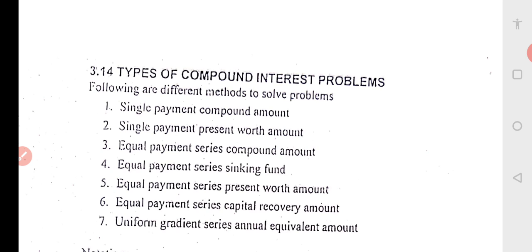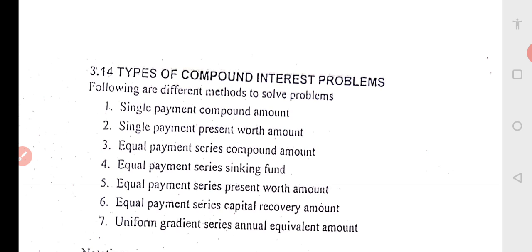One more problem on the same thing. If 28,000 rupees is deposited into a savings account that earns 14% per year, what uniform amount could be withdrawn at the end of each year for 15 years so that nothing is left in the account after 15 years? That is, I keep 28,000 rupees in the bank at 14% interest, and every year I draw some money so that after 15 years there is nothing left in the bank account. The same problem.